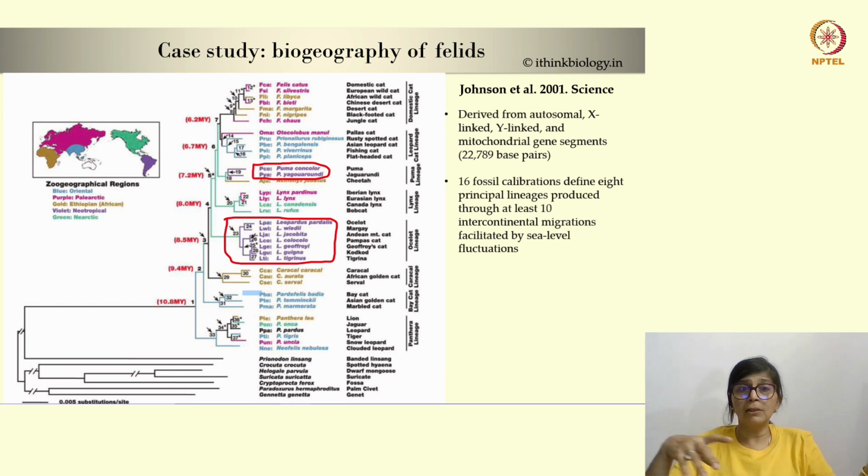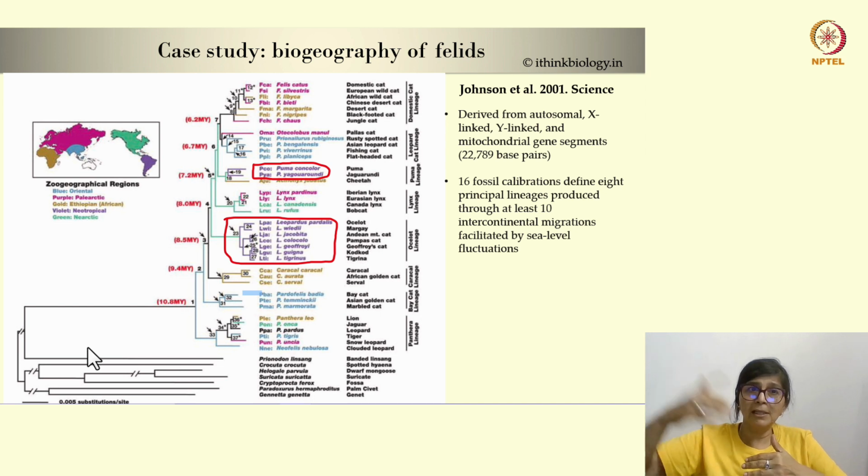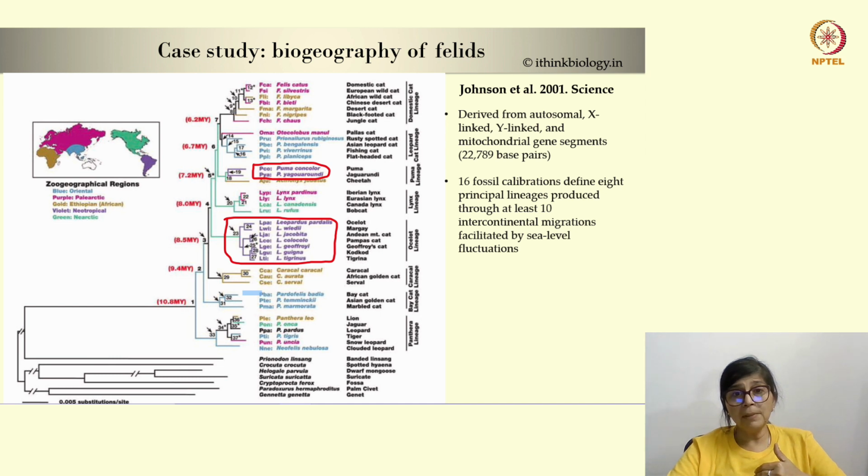So if you go back to our speciation lecture where we talked about allopatric speciation and sympatric speciation, you can see this spread is what allopatric speciation caused, whereas these in this purple color probably all were sympatric speciation. Within the same region, they actually diverged based on niche requirement, based on reproductive isolation of some kind, and this is how it actually happened. This is a very good example of what we talked about in the speciation lecture.